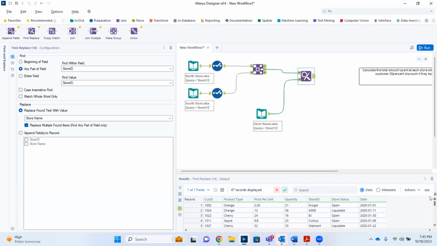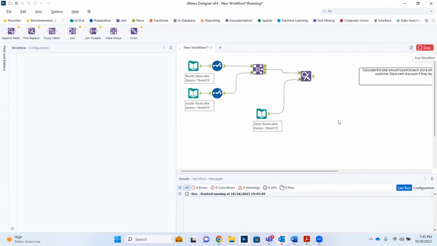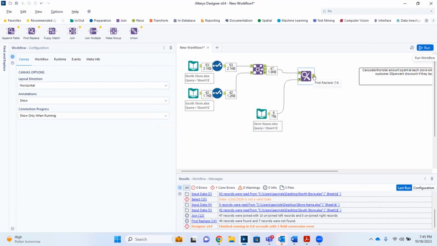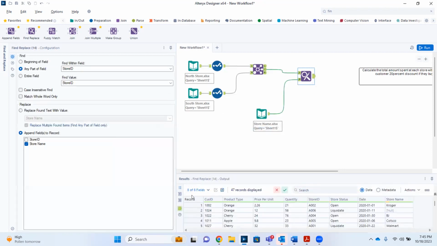So let's assume we want to append fields to record. Let's check on this, and then we'll click on the store name. Let's give it a run again. Can you see what I said?